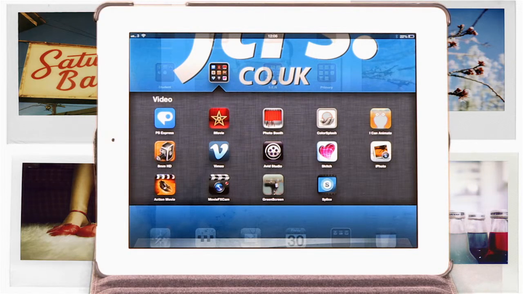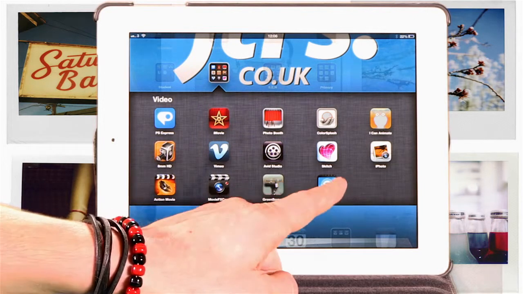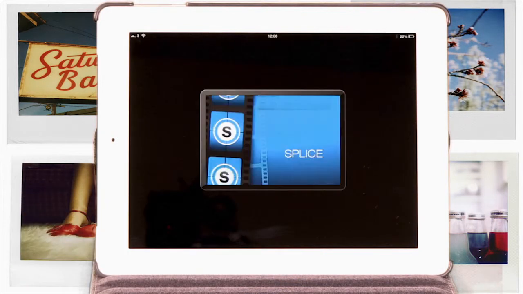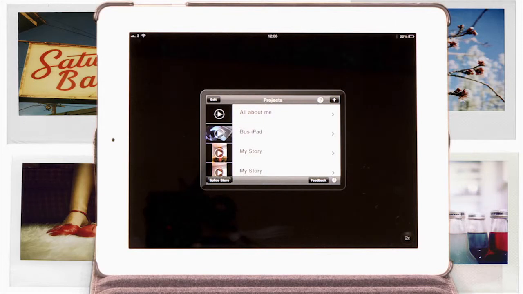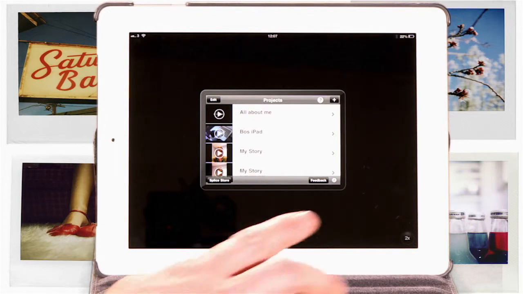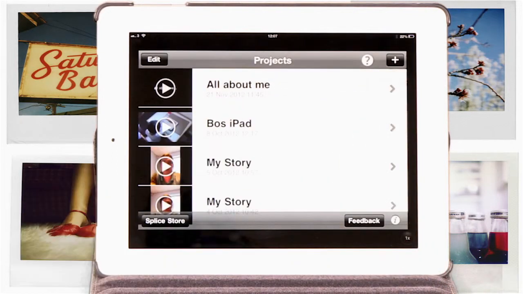One thing to be aware of with Splice is that when you search for it, it's actually an iPhone, an iPod app. It's not built for the iPad screen. This doesn't really matter because you can still use it. In the bottom right-hand corner of your iPad screen, when you open one of these apps, is a little icon that says 2 times. If I tap on that, what it does is it double pixelates the app. So the app's still running exactly the same as it would be, but it's just twice as big.